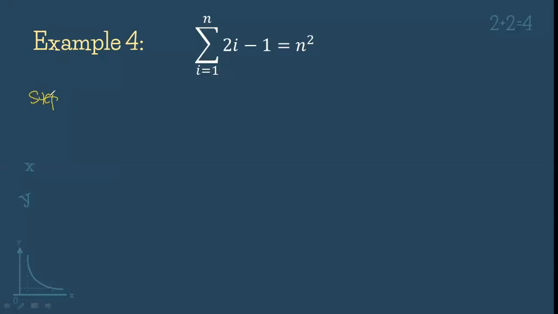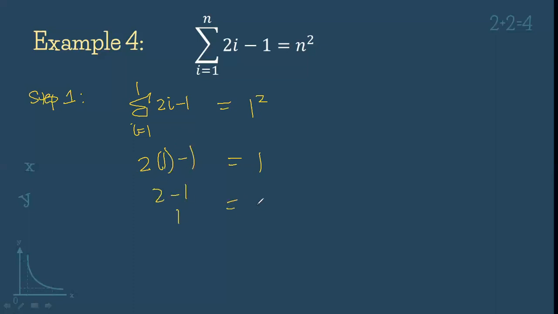So we have here step number 1. So step number 1 po, lahat po ng n gagawin po nating 1. So we have here the summation of 2i minus 1 as i moves from 1 to 1 is equal to 1 squared. So that will give us 1. So here po, since from 1 daw po hanggang kay 1, so ang ibig sabihin lang po niyan ay 1 lang po si i. So we have here 2 times 1 minus 1. So 2 minus 1, that is 1, is also equal to 1. So ibig sabihin, true po siya sa step number 1.